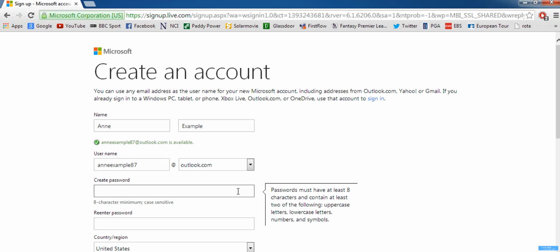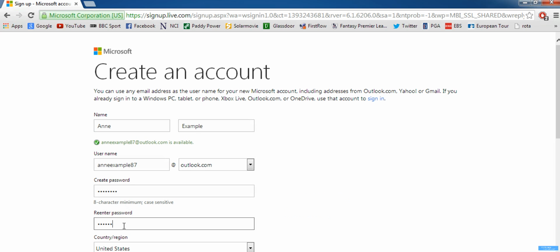And for your password, it'll tell you over here that your password must be at least 8 characters. It has to contain 2 of the following, either uppercase, lowercase, numbers or symbols. The symbols will be, say, the underscore or the dash. So you're going to want to give yourself a very strong password just so it's harder for people to break into your account if they try to. So try keep a combination of, say, uppercase, lowercase and numbers, which will probably be the easiest to remember. So I'm going to put in my password here and we'll re-enter it. So it says that password is good to use. It doesn't tell me there's anything wrong with it.